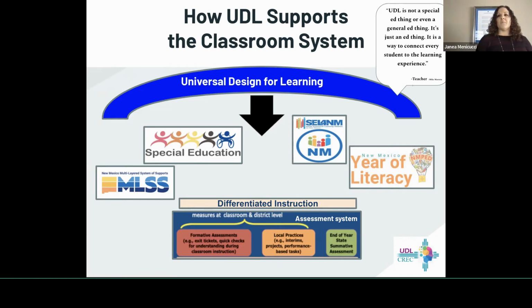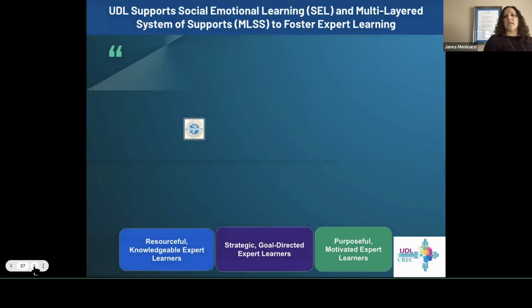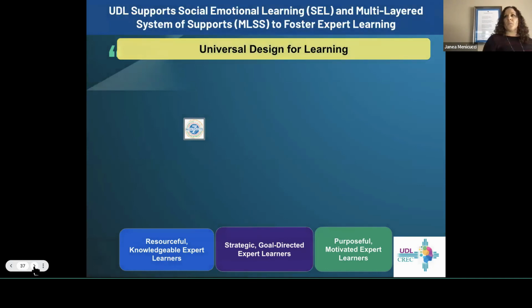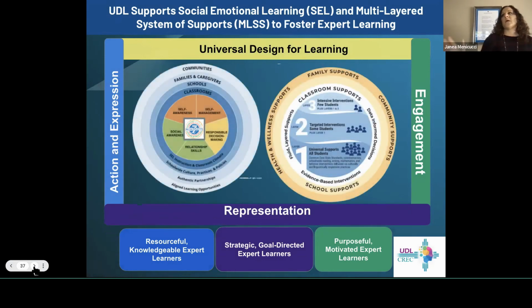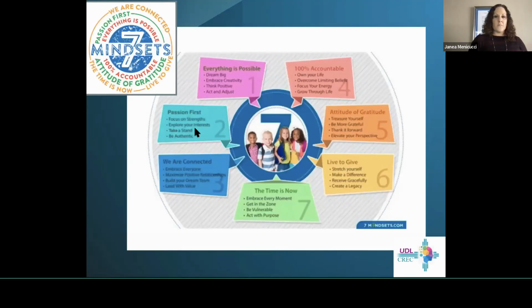So with that, I'm going to jump to the next slide. Cami or Candace, if you want to jump in, I think Cami's up first on this one. This is like a window frame or a picture frame. If we frame it for Universal Design for Learning, you can see that representation, engagement, and action and expression are all framed around these initiatives. The first one we're going to briefly go over is the SEL piece.